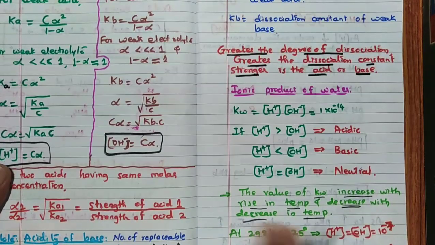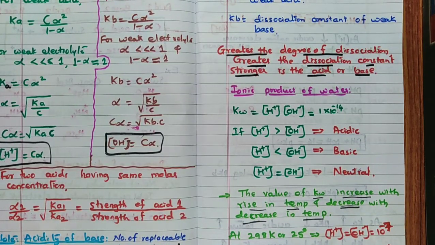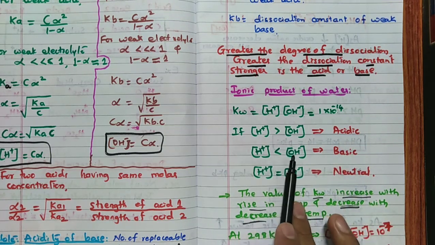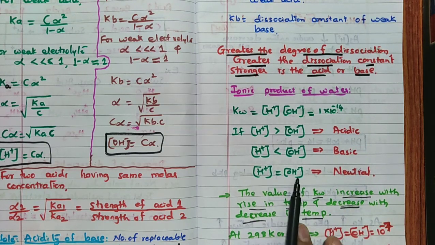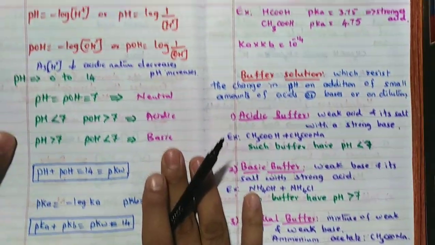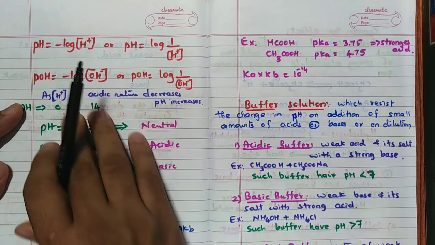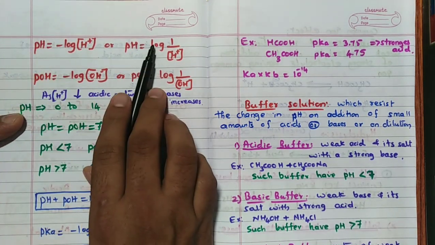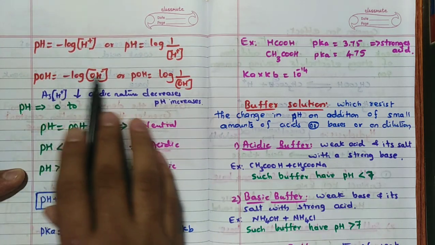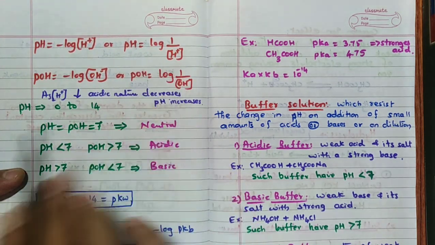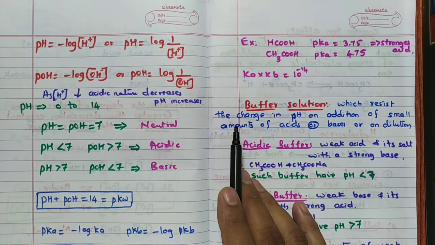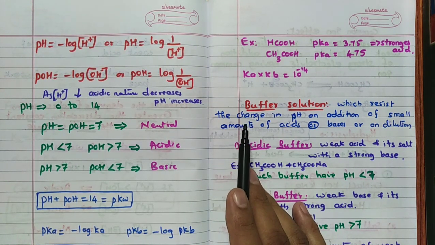And remember one important and very simple thing, which we have discussed many times: H plus more than OH minus is acidic, H plus less than OH minus is basic, H plus equal to OH minus is neutral. Depending on H plus and OH minus, you can calculate the pH value. So pH is equal to minus log of H plus; pH is equal to log of 1 by H plus also, if you don't want the minus. pOH is equal to minus log of OH minus, pOH is equal to log of 1 by OH minus. So how to calculate log and anti-log in competitive exams without a log table and anti-log table.